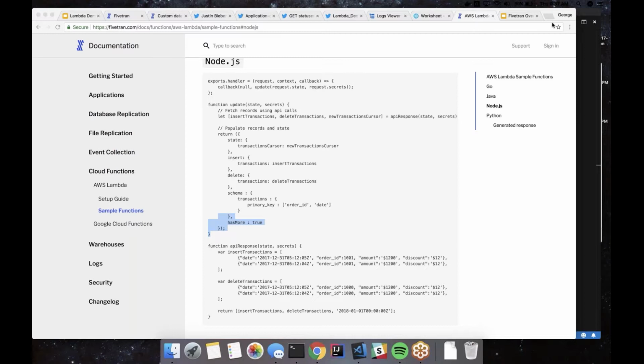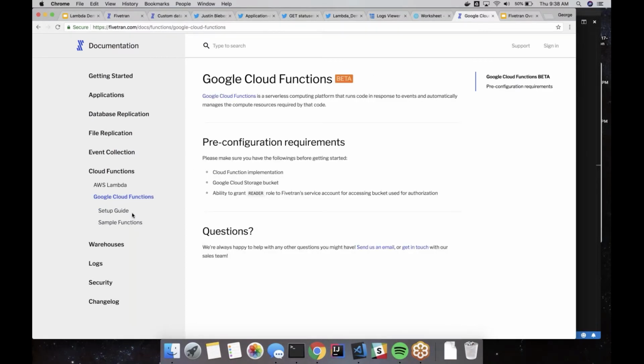All right. So our first question we have is, can I use other programming languages other than JavaScript? Yes. So I did JavaScript today because it's a programming language a lot of people know, and because it's available in both AWS Lambda and Google Cloud Functions. In Google Cloud Functions, JavaScript is the only option. That's not because of Fivetran, that's just how Google Cloud Functions works. They only support Node.js as a programming model. They probably will add new languages this year, I suspect.